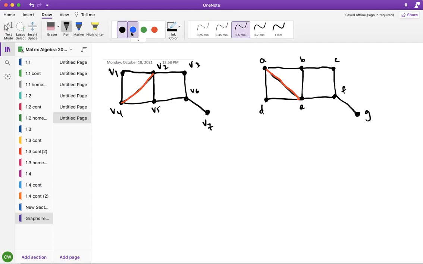Based on our first pair of isomorphic graphs, we have the similar phenomenon that V7 and G are the only vertices that only have one edge coming from them. So if you were to look at the adjacency matrix, row 7 would only have one entry. Same with whatever row G would be. So first of all, V7 must be connected to G.